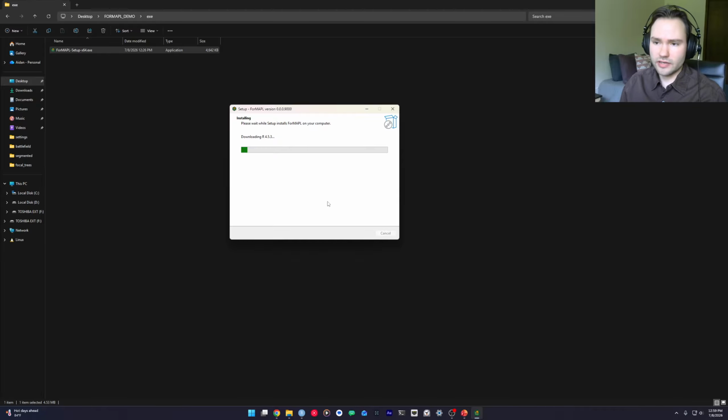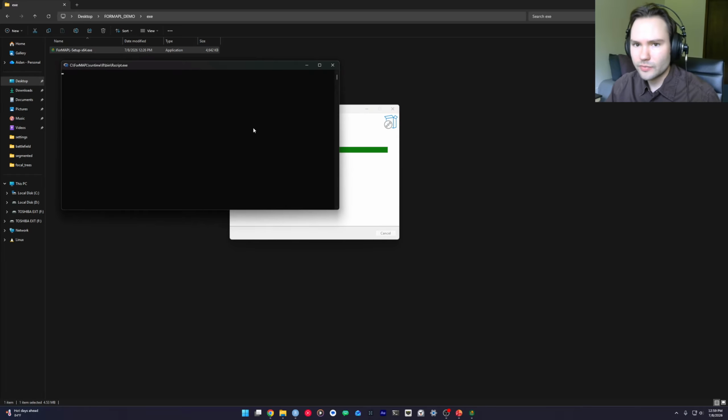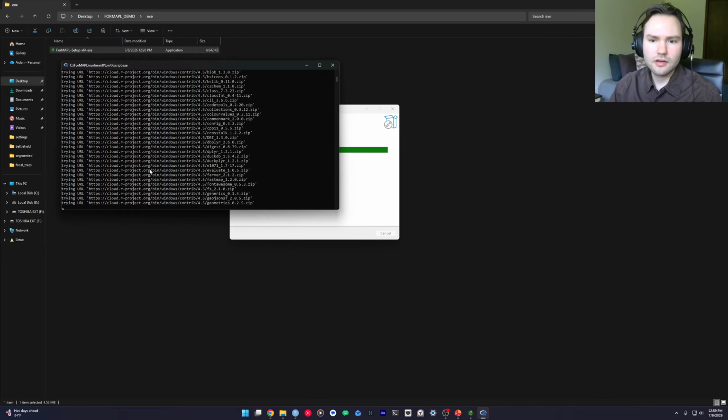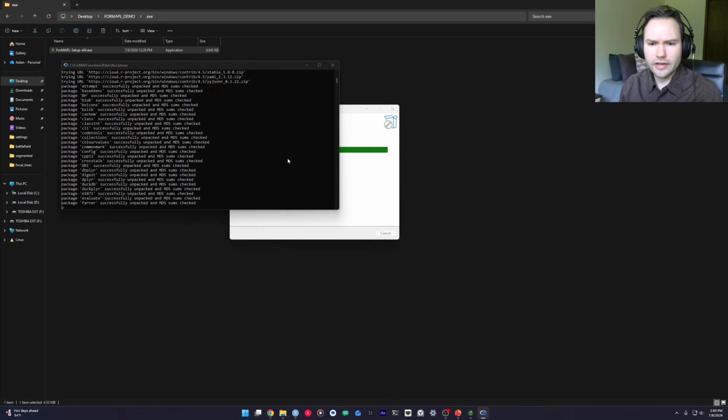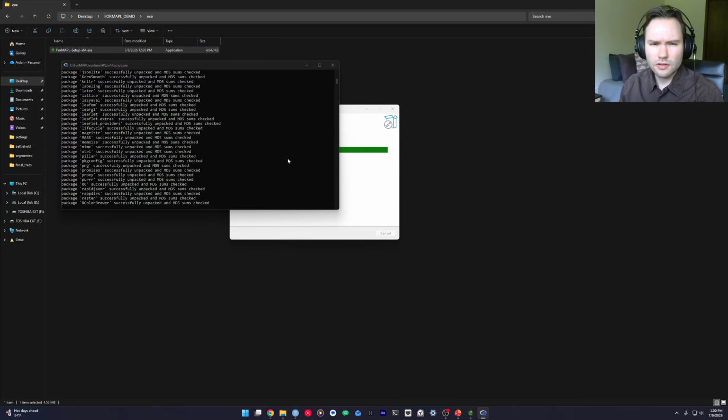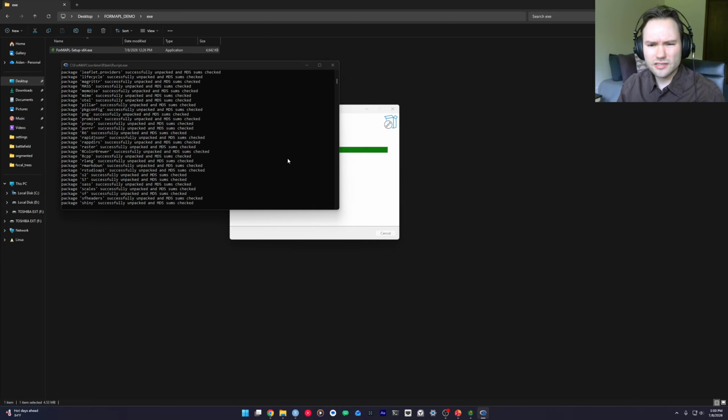What this is going to do is it's going to download R and all the necessary packages, and it's going to make a local copy on your system, allowing you to use ForMaple really quickly and easily. So we can see it's downloading R here. It's going to pull in all the packages that it needs. It's going to unpack them, and when it's done, we should be good to go. It might take a second depending on your internet connection, but I believe the total file size to everything is around 50 megabytes, so it's a really small installation, and it should install quite quickly.